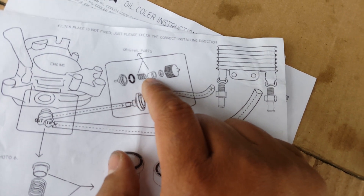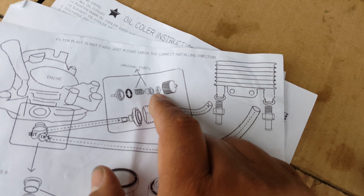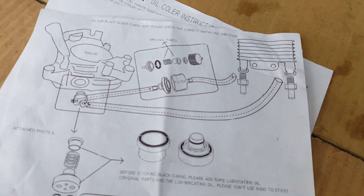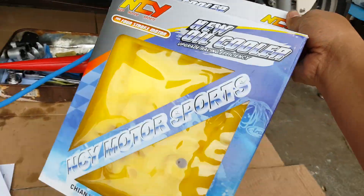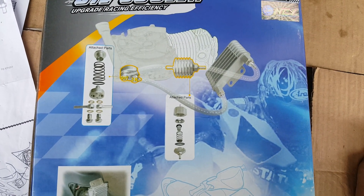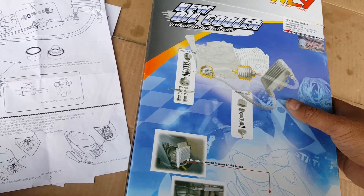These two are the only parts you can use as donors. However, we're just going to replace this aluminum one with the Prima Magnum one — I'll just show you guys, it'll be easier to show than explain. Here's the package NCY oil cooler that came in. It gives you a little bit of an idea of how it's going to be run.